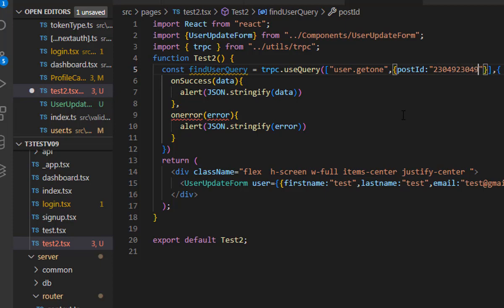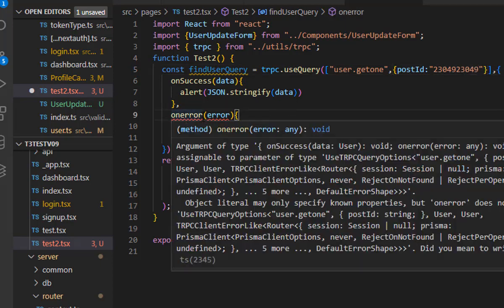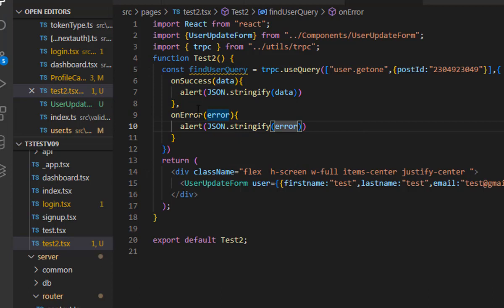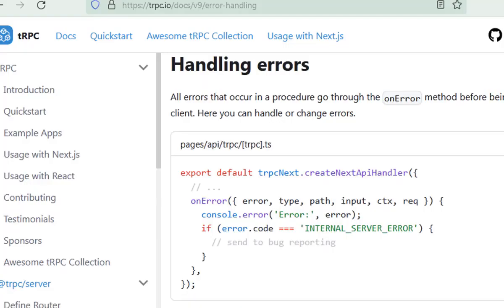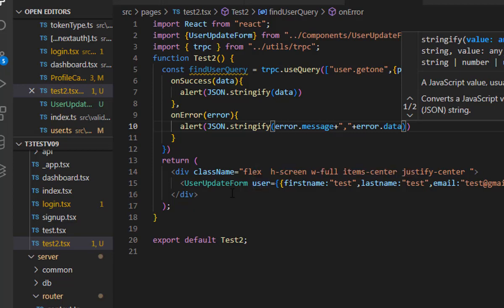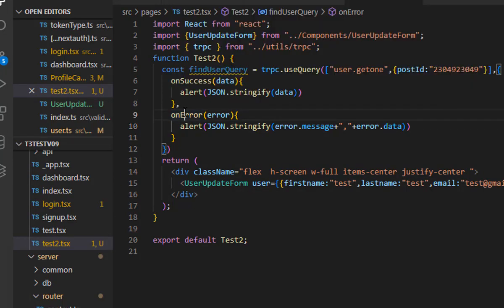I'm not sure which ID it has. The error is of type any. Right, so this has onError like this, and let's try to run this code. Yes, we have onError with a capital E, and we can use this.